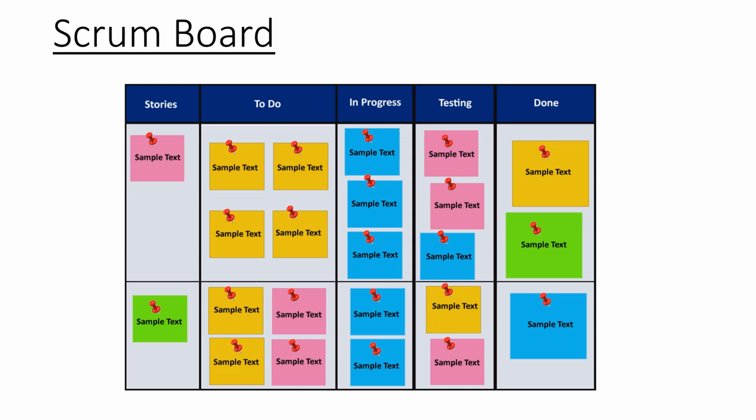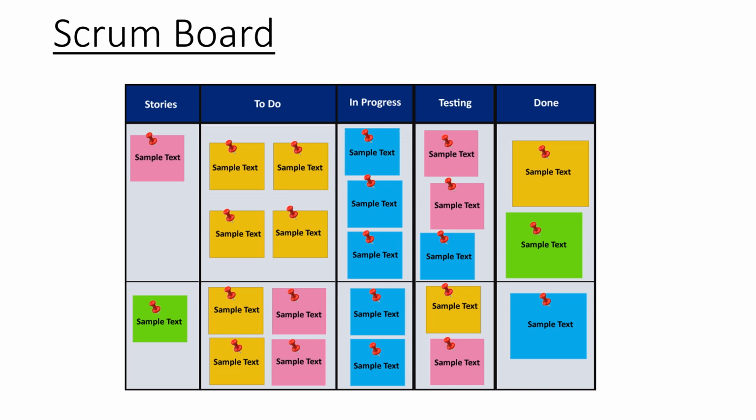And this is the example of a Scrum board. A Scrum board contains the stages of completion of a software user story. We take one story, for example the first story, and from the first story we get some tasks. In that we make progress: it is in to do, or in progress, or testing, or it is done. That type of thing is there in the Scrum board.